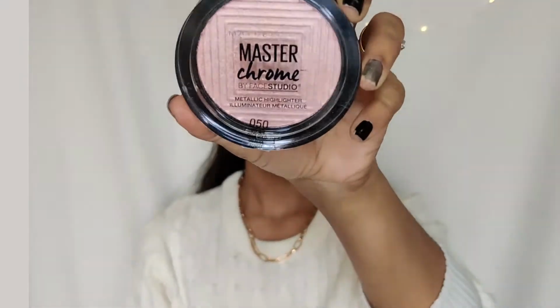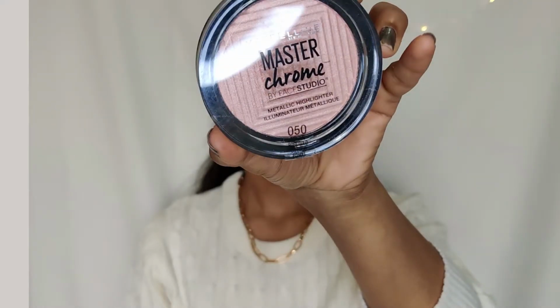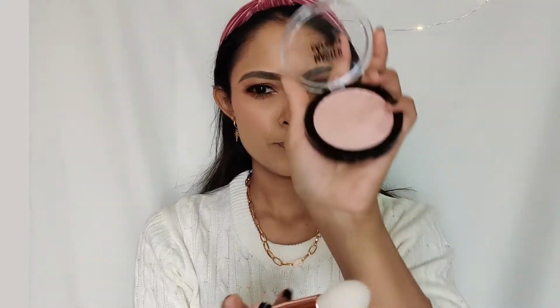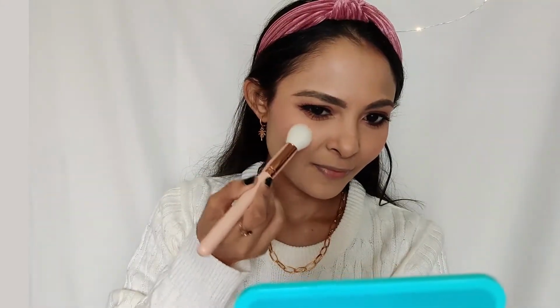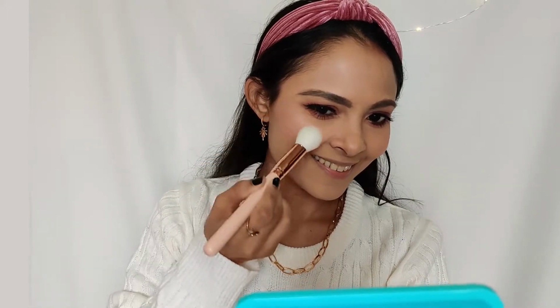I'm done with my eyes, and I've applied just a blush. So now my highlighter and all of that is remaining. I'll be doing it right now. So now moving on to the highlighter, I'm going to use this Maybelline Master Chrome highlighter in the shade Molten Rose Gold. So I'm going to take a highlighter brush and swirl it on the pan, and I'm going to apply this on the high points of my face.